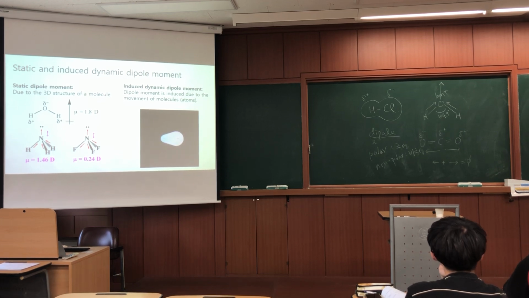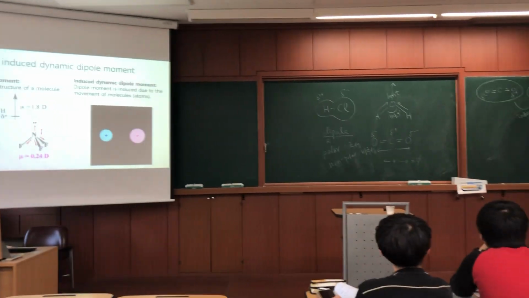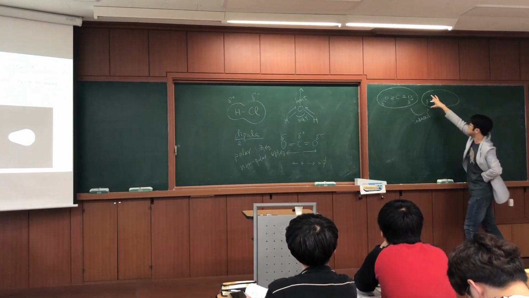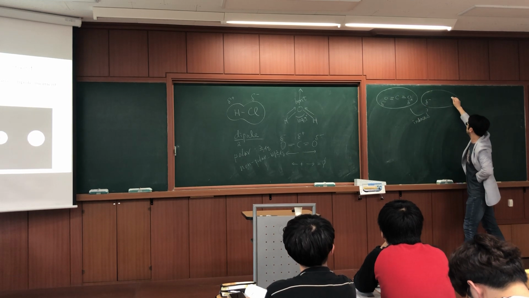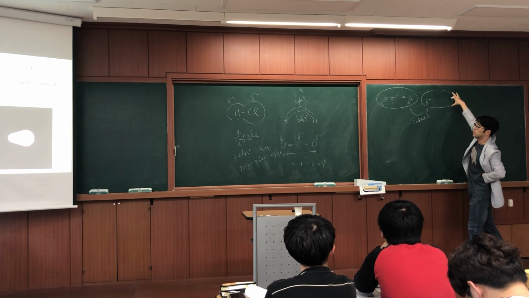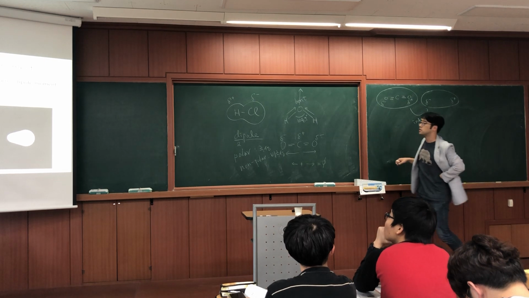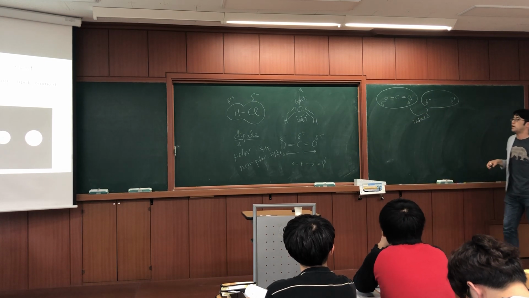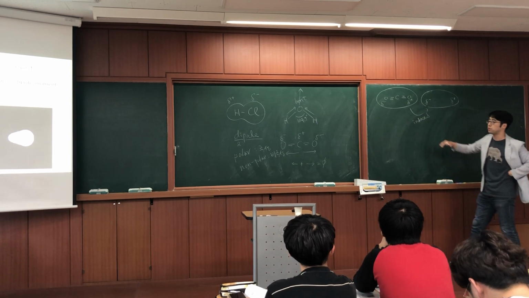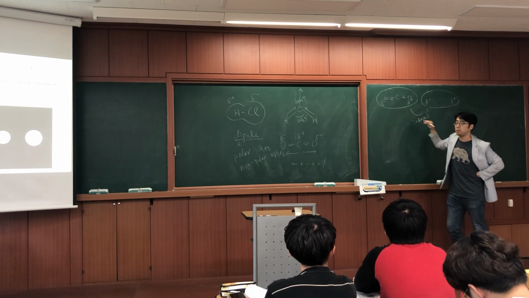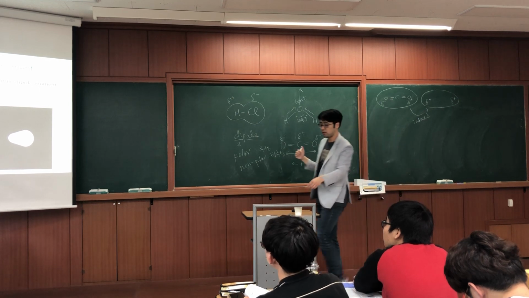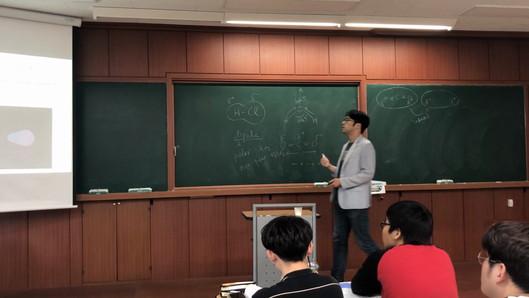So this one affects this molecule, and here the negative charge is induced. And if this part becomes negatively charged, then the other part becomes positively charged. So this is called induced dynamic dipole moment. And so even non-polar molecules can have very weak dipole moments. So in nature, there are two types of dipole moments.